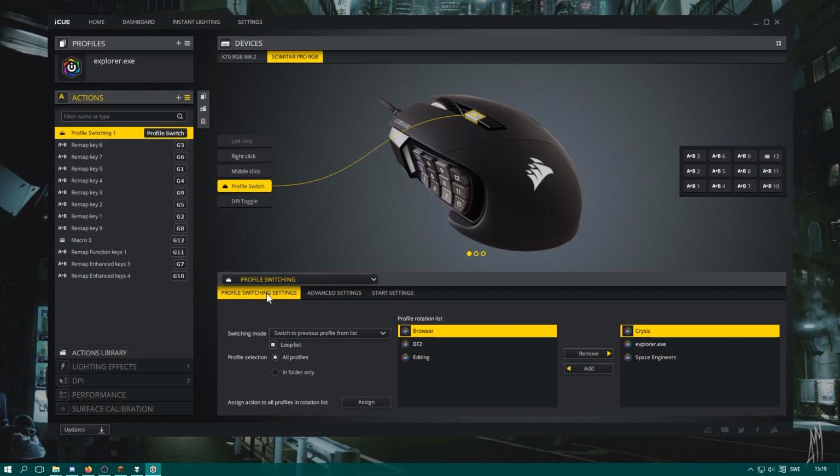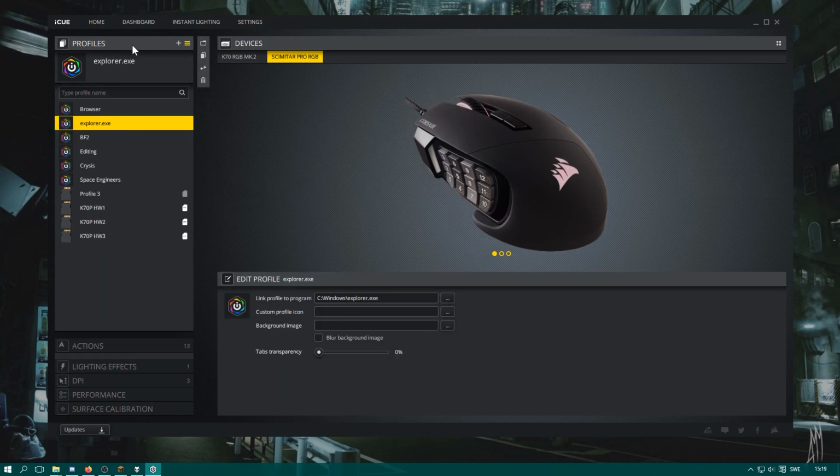Then here we have the profile switching. Here we can remove and add the different profiles from the rotating list. So when you're in a profile, you'll need to add all the profiles to that list if you want to be able to switch to them. Otherwise, you can have a profile that's a dead end, so when you switch to it, you can't switch to anything else by the button. I mean, it's not really useful. Just have them connect directly to exe files and your life will be a lot easier.